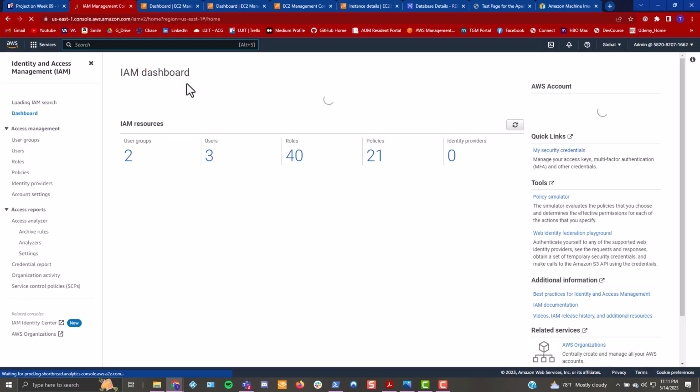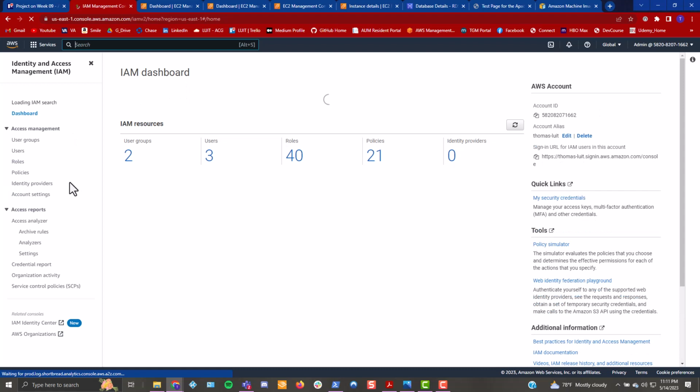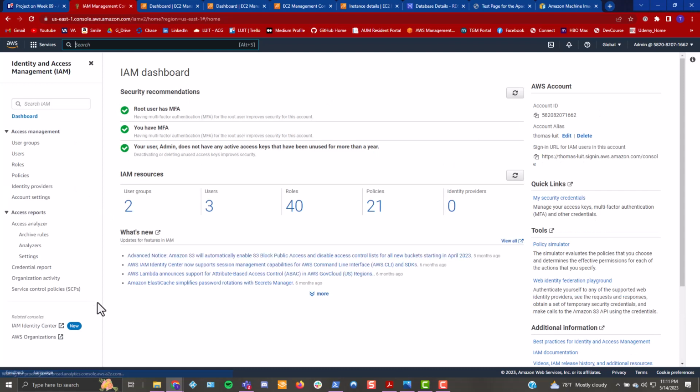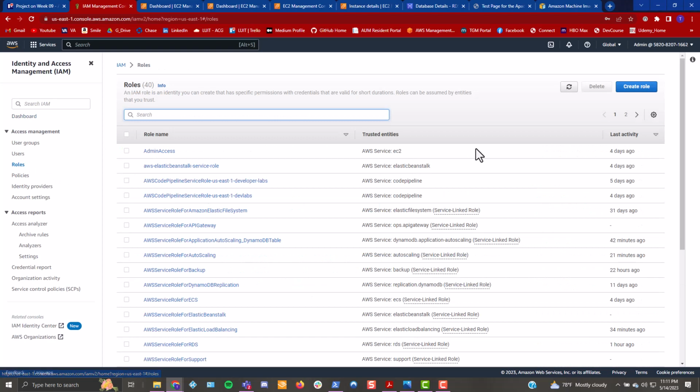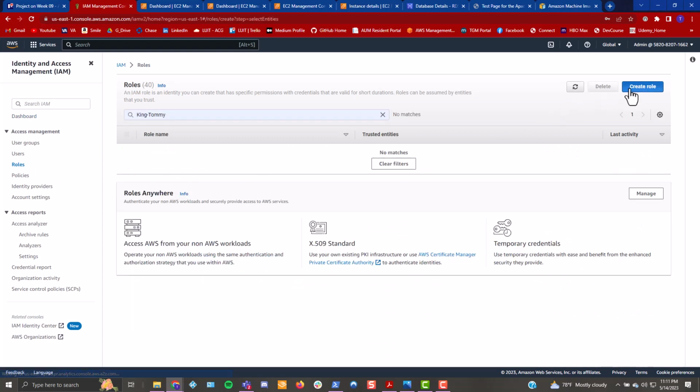Taking just a little while. Okay. So, for an instance profile, we need to create a role, attach permissions to that role, and then that role can be used for an instance profile. So let's go to roles. We're going to create a role.